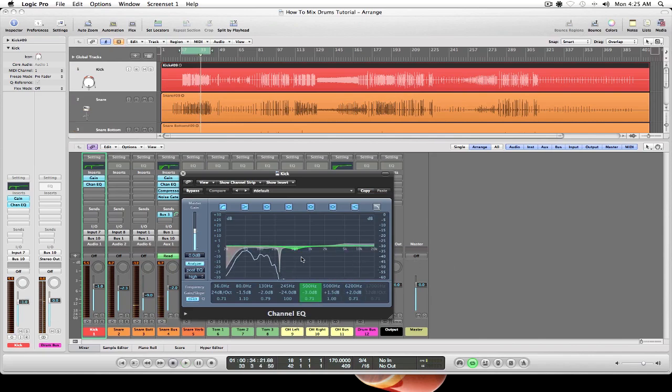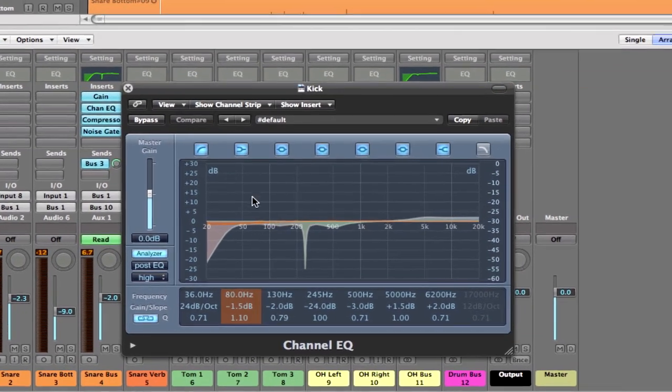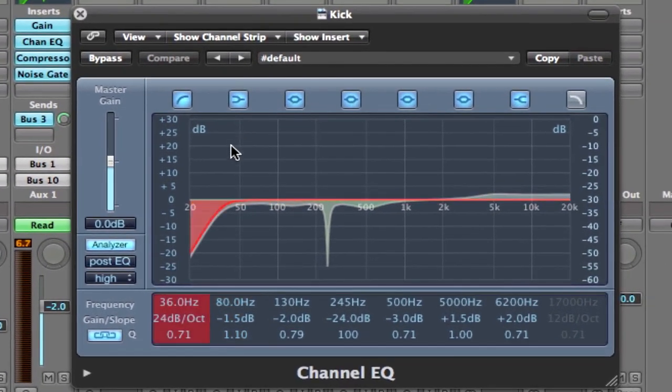Cool. So we've overall improved the sound of our kick drum by making use of a high pass, a low shelf, getting rid of the standing wave frequency problems that we might run into by miking the kick drum on the inside. We've tamed down the mud frequency around 500 hertz, and we've added a little bit of attack and life or bite to the kick drum.